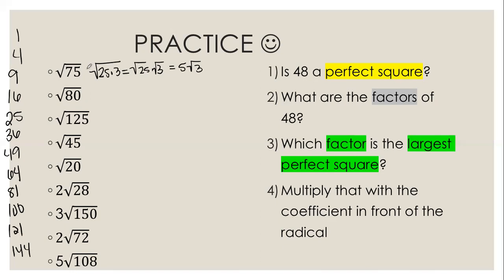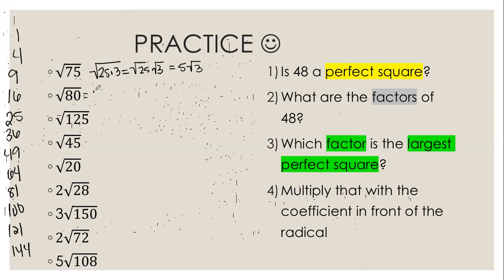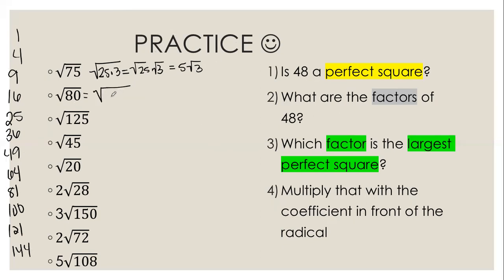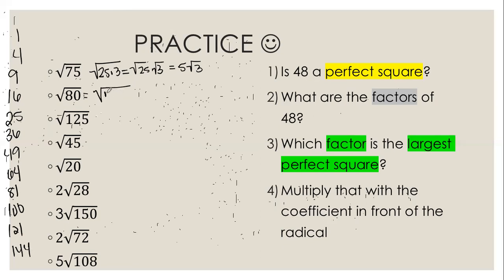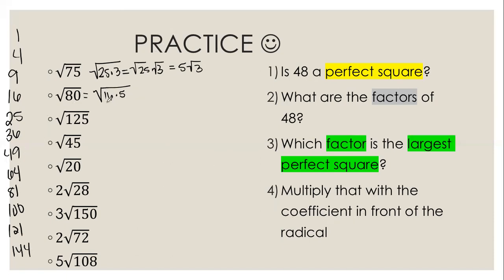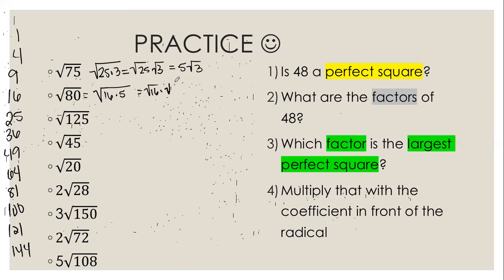What's the square root of 10? Yeah, I would have as much example as possible. So since I did the work for this one, I'm gonna keep going. It's not a whole number. All right, so the square root of 80, if I break it down, is 16 times 5. 16 is the largest perfect square that goes into 80. So the square root of 16 times the square root of 5, and the square root of 16 is 4, so the answer is 4 square root of 5.